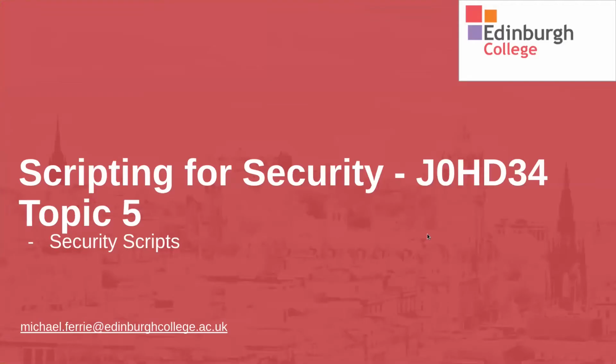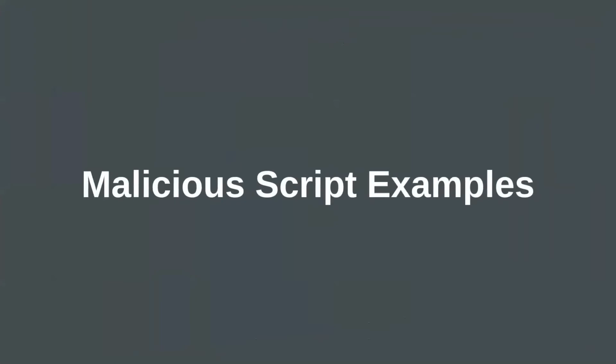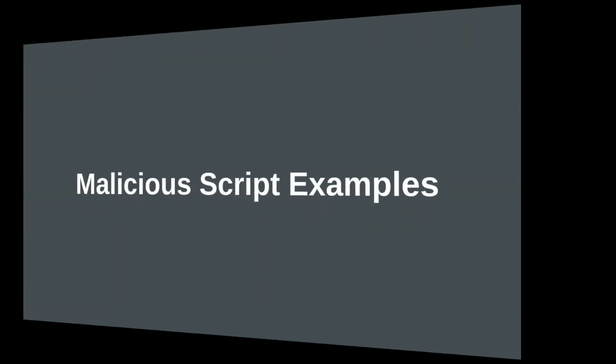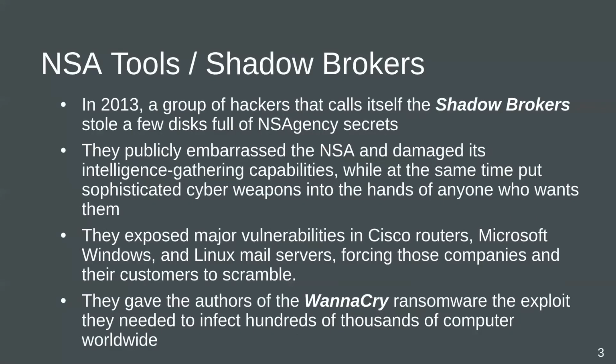So welcome once again to topic 5 of scripting for security. And in this topic, we're looking at security scripts and some scripts that are mentioned in this unit specifically. So some examples of some malicious scripts which are specified in the descriptor of this unit are these NSA tools.